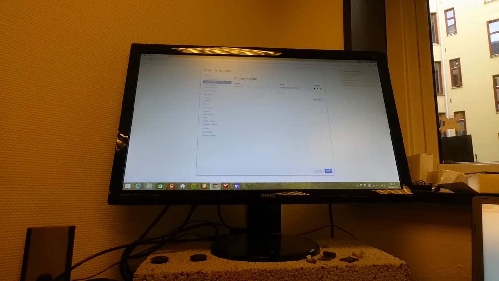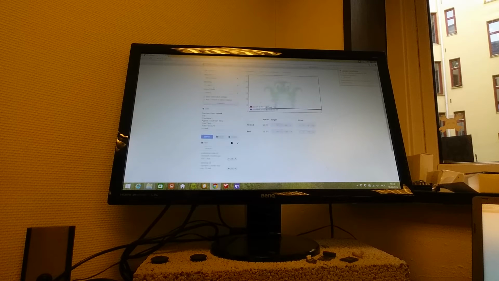You should also probably edit the printer profile so that for this particular printer, it has a circular bed, it has the origin in the center, and I want the set axis to go fast as well. Good. So now I save. Every time you restart redeem, you need to connect again, but that's a minor issue, I would say.